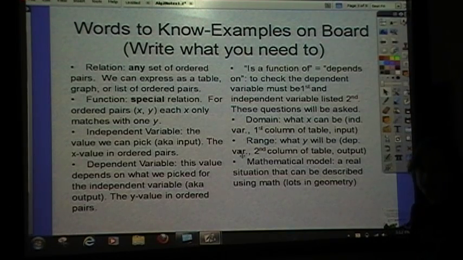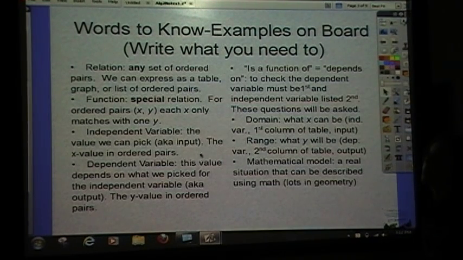Words to know, and there are a ton of them, and it is imperative that you understand these words at the end of this section. Make sure you ask tomorrow if there are any of these you are still wishy-washy about, because this is super duper important, okay? You will understand better as the lesson goes on.